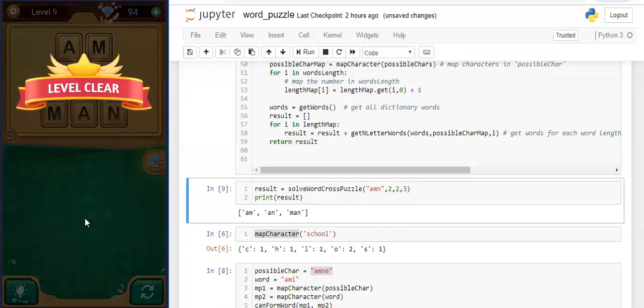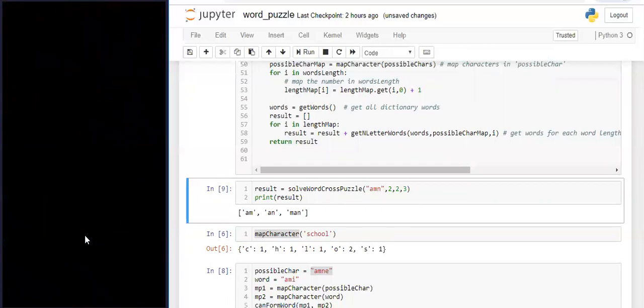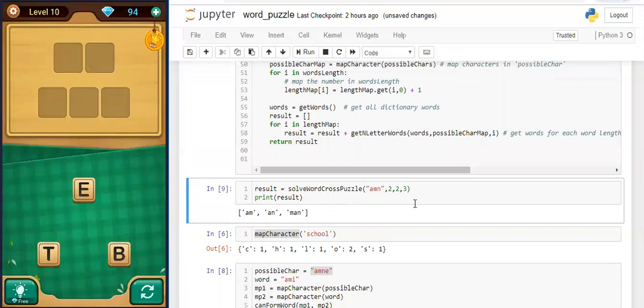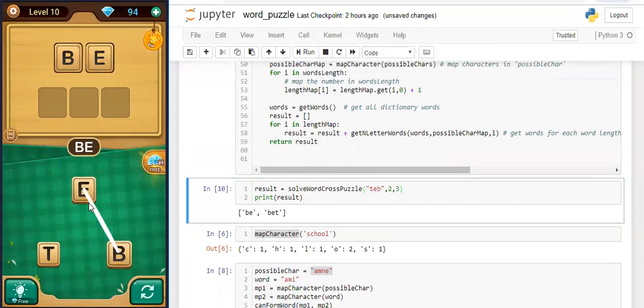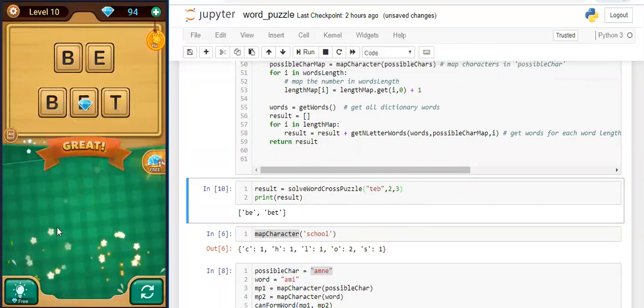Let's move on to the next example. I guess this will be more interesting and more challenging. So we have T, E, B, and we have a 2-letter word and a 3-letter word. We run this and that gives us BE and BET.